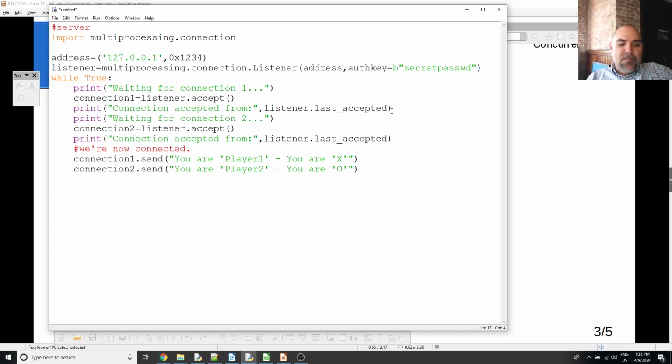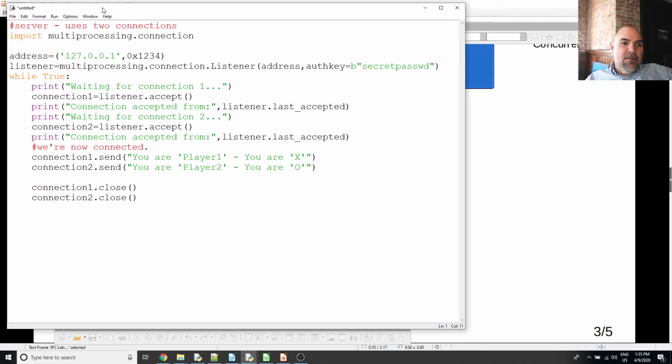But I'm just going to close this connection. So connection1.close, connection2.close. All right, so there's our program for our server. And that's using 2 connections with 1 listener.